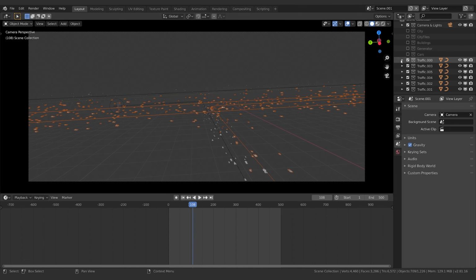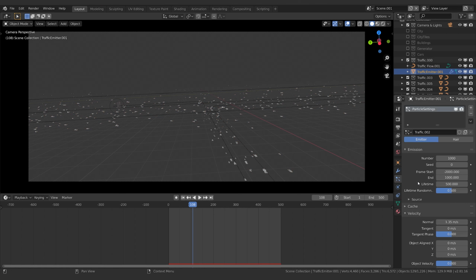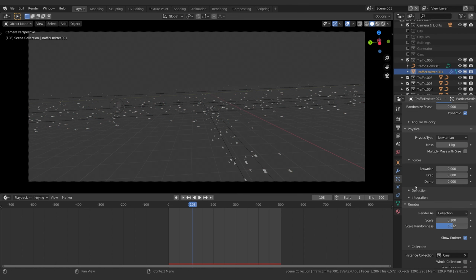Really cool. The next thing I did was, if I go into one of my traffic emitters, I changed the size of my cars. So I continued with the randomness scale. So we've got some that are bigger than others, and that's around 0.5 for all of them. But I changed the overall scale to 0.1, and that's just to make them a little bit bigger from what we had before, and that's really helping just to make them show up a little bit more. But again, remember they're just sort of flavor to the scene, and we got to make sure they are a correct scale for the size of our buildings. It's got to all make sense, right?